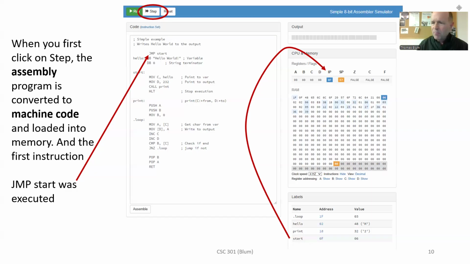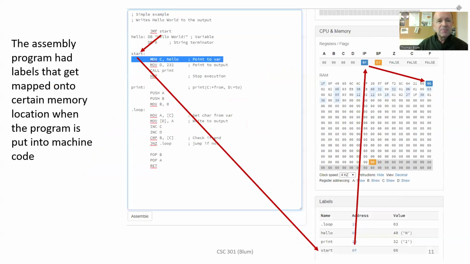There is a part of the program labeled print, which is at address 18. The beginning of the string hello is at address 02. And then there is a portion of the program where we are looping, and that is labeled as address 1F. So that is our setup so far.